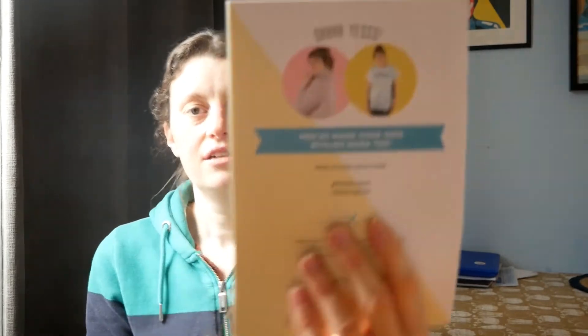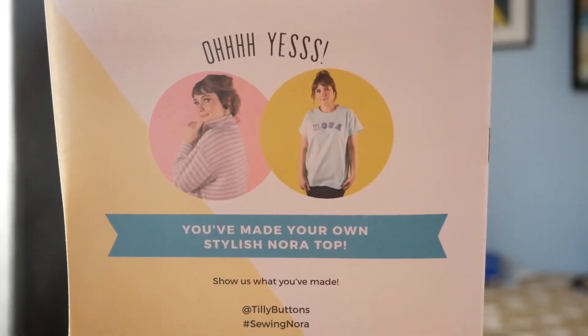Now I don't really know what to do — whether I should try and make the straightforward t-shirt version, which isn't cropped, has no split hem, just a round neck and short sleeves. But I'm not sure if I'd actually like that version. Looking at the picture, the blue t-shirt, it might be a bit too boxy and I don't know if it would really work well in that fabric, and I might not have enough of it, so now I'm more confused.